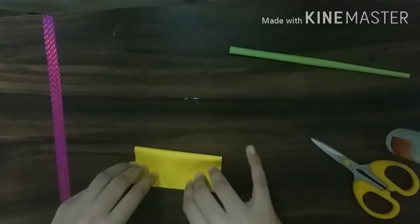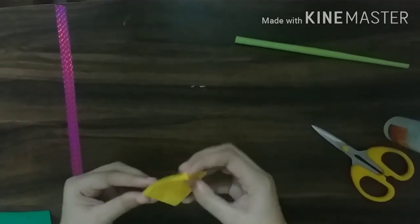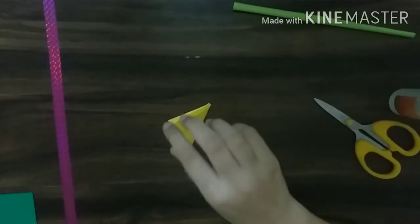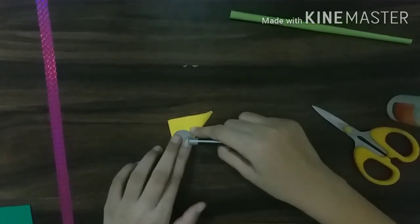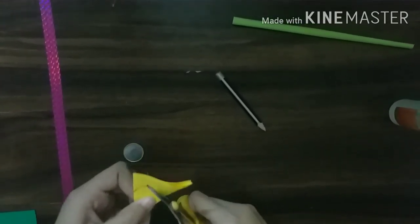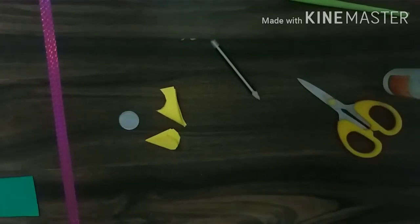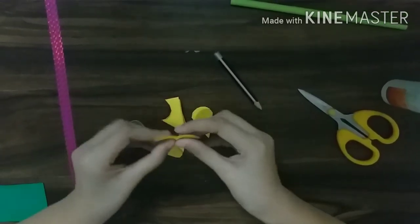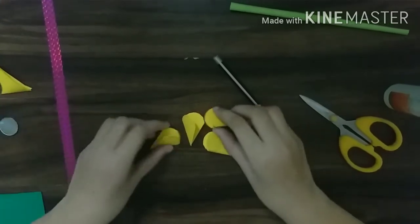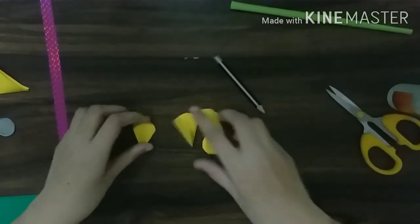This is also the same as we have made flowers. Like this, I have made two of them. From the cut, we will cut it from the end. Now let's open it.